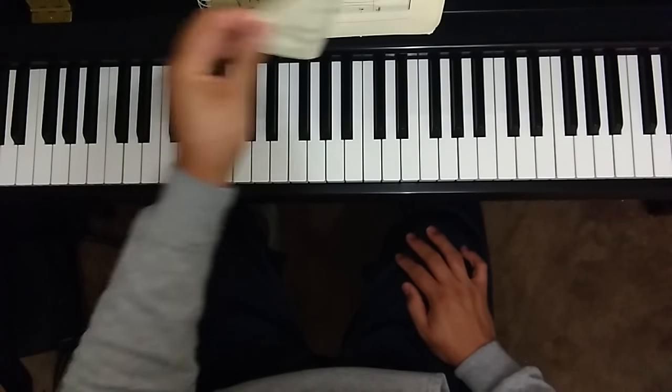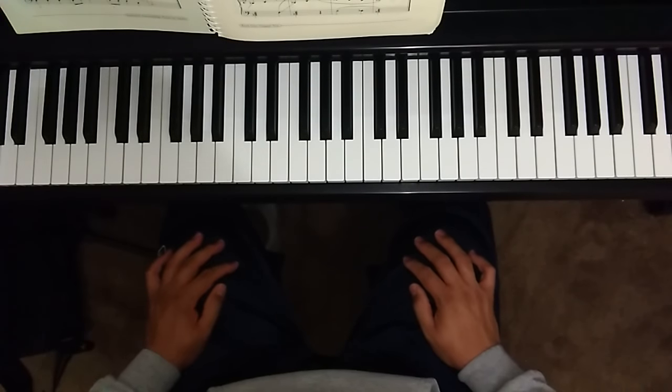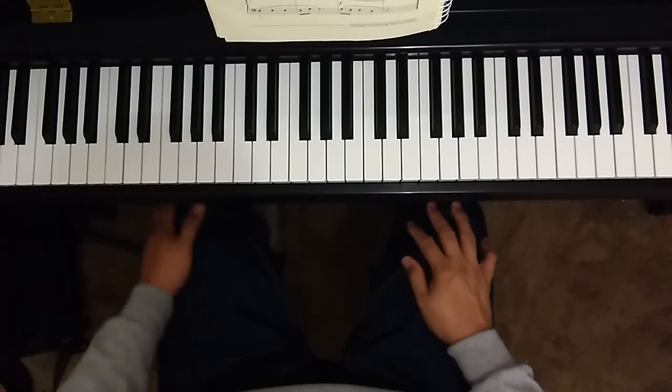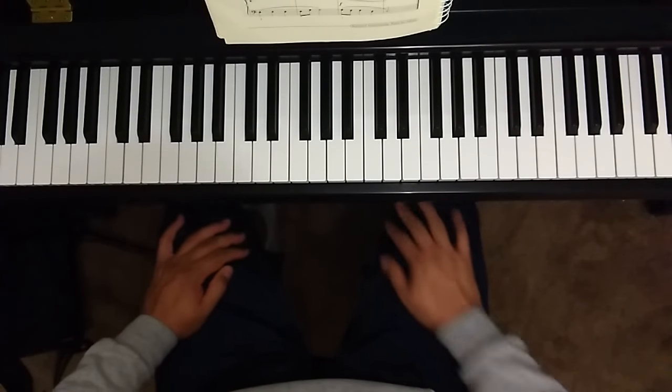So that's all for page 39. Let's take a look now at page number 40. And we're going to be working on another piece here called Bell Bottom Trousers. Let's go ahead and clap and count the rhythm. We are in 2/4 time. Remember, the eighth notes are one and.